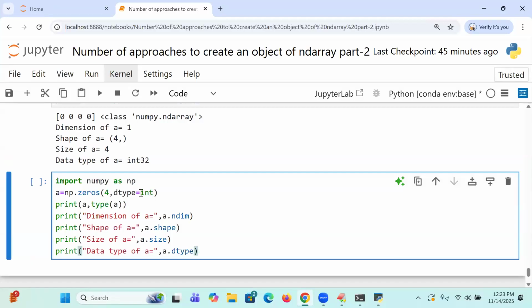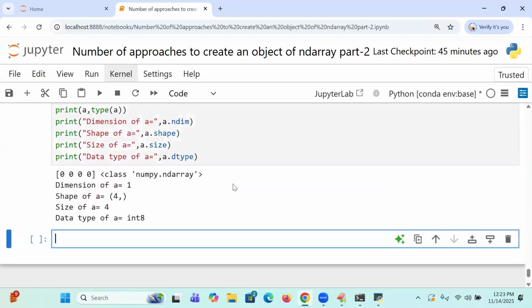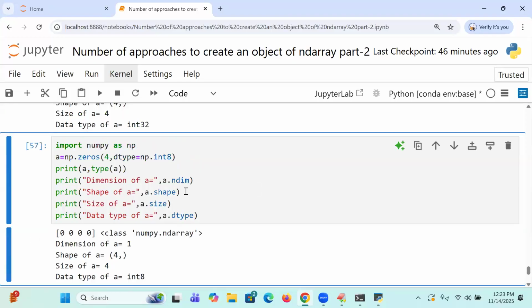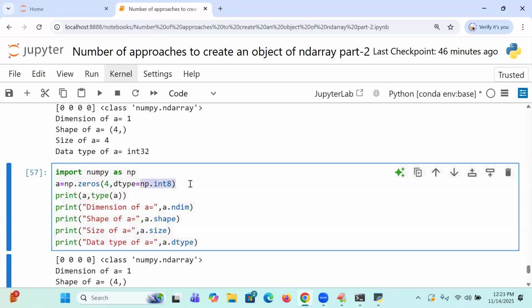Here I will write np.int8, 8 bits are enough. I am going to represent it as int8. Are you following me now? Similarly, np.float16, float32, float64. If my float value is very small, go for what dtype? Don't take float64. 64 bits, why will I require it? I can go for 32, I can go for 8. So this is the simplest meaning of improving your performance. Are you following me now?